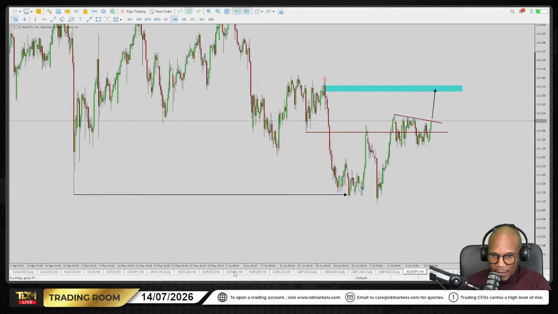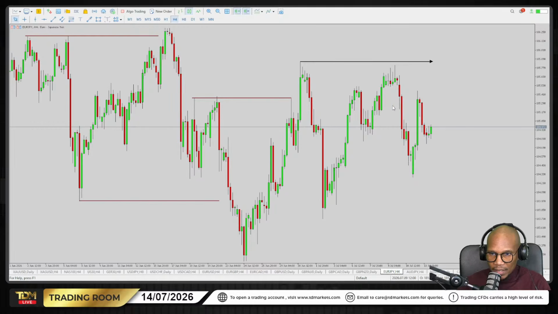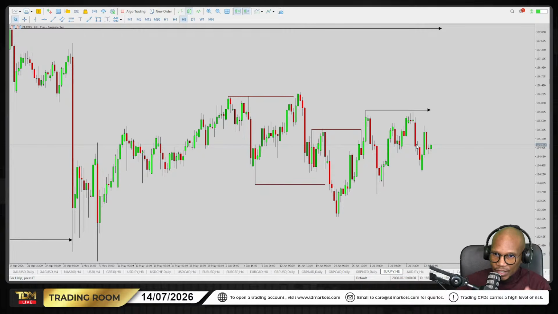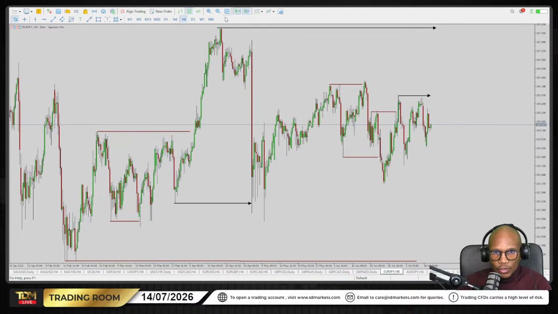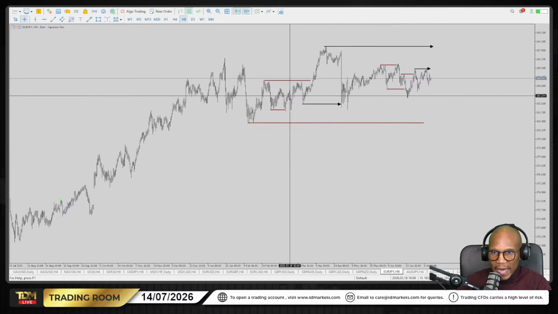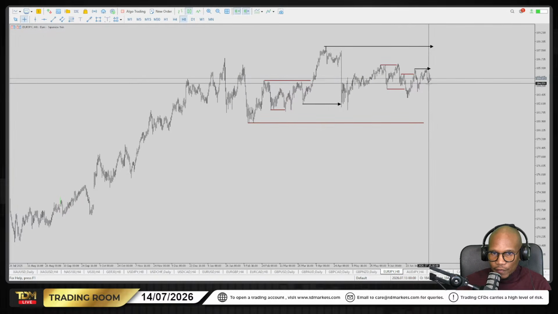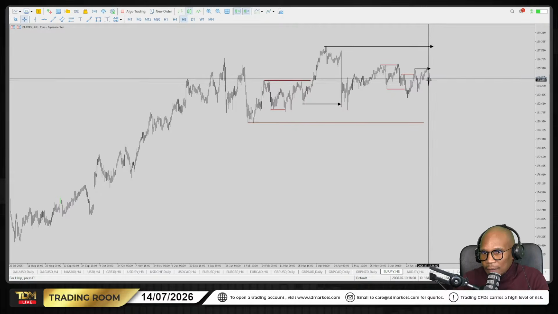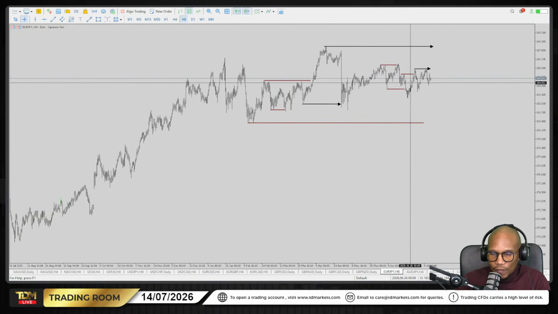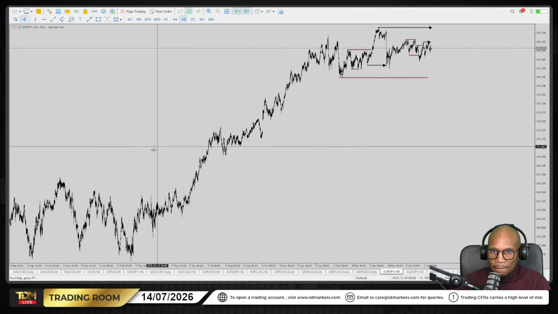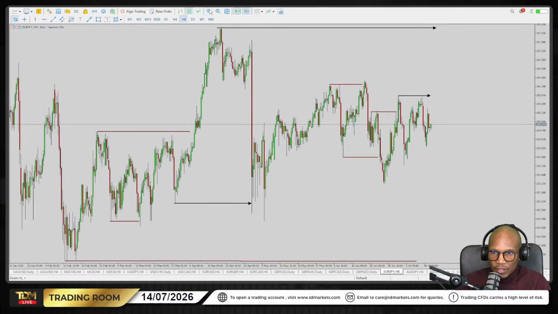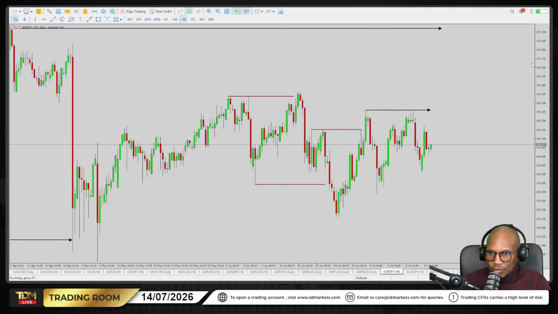All right. And then Euro yen is another one. Remember we spoke about this one yesterday, right? It just played around, but it seems like now it's pulling itself together, if that makes sense. Seems like it's coming nicely now, right? So the structure on Euro yen is still bullish. We don't have any signs of a reversal as yet. If this was to reverse, then it should give us a reversal confirmation. But at the moment, we don't have that. So therefore, we are sticking to the dominant structure, which is bullish.